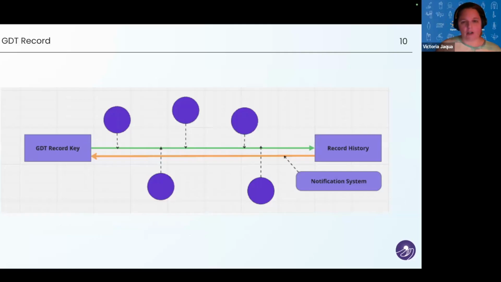So I've written some very simple architecture for how GDT works. And I'm going to share some links at the end of this presentation where you can look at our peer-reviewed publication and you can look at our instructional videos. But when you create a record in GDT, starting over here, you generate a unique key that is also attached to a QR code. And this green line represents the information that you store within that record. If you do not share this record key with anybody, you are the only person that will ever see the information that you enter in this record.